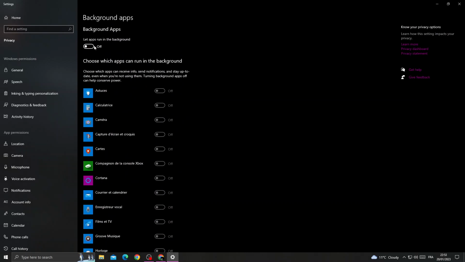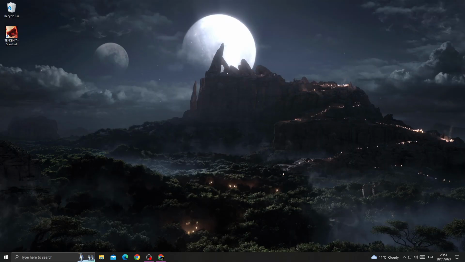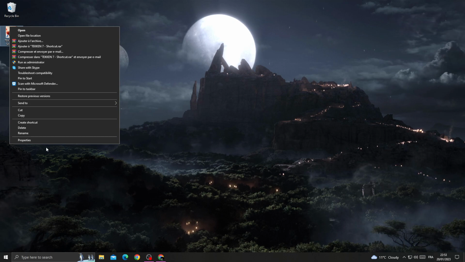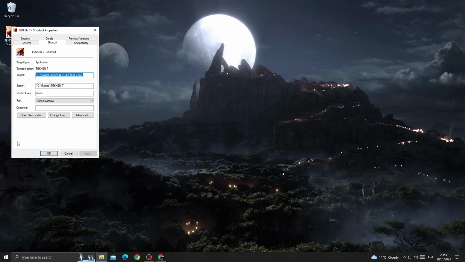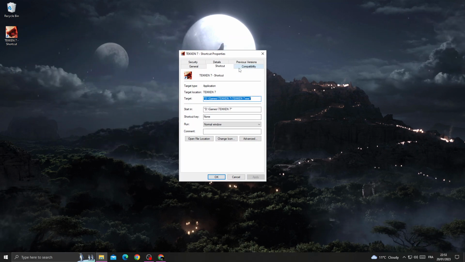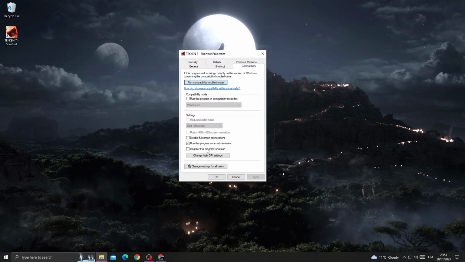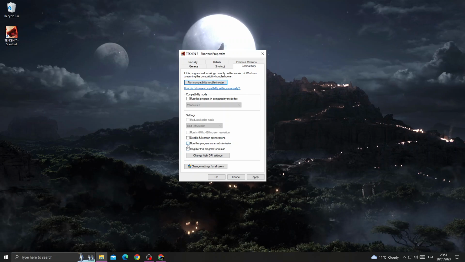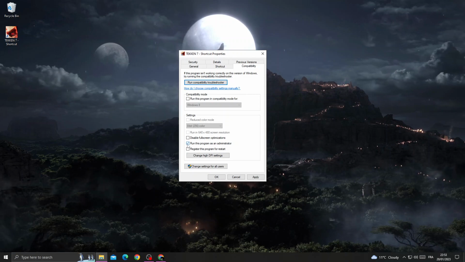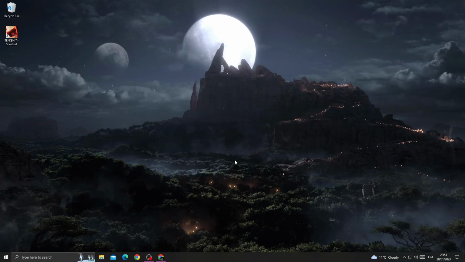Turn it off, and now go to Tekken, right click on it and go to properties, and once you're here, go to compatibility. You will find it like that. All you need to do is turn on this one, run this program as an administrator. Enable this option here and click apply and OK.